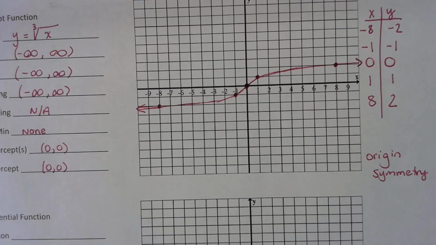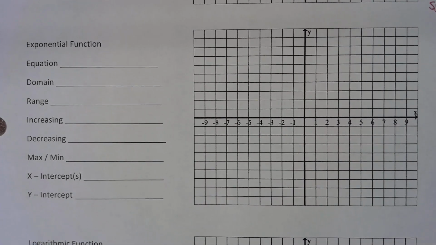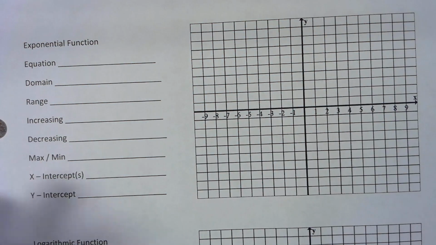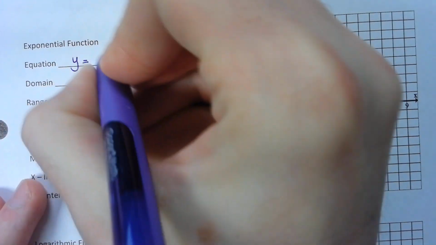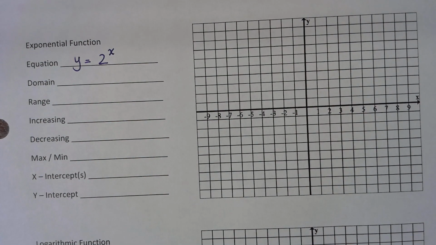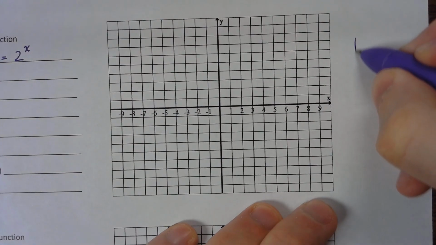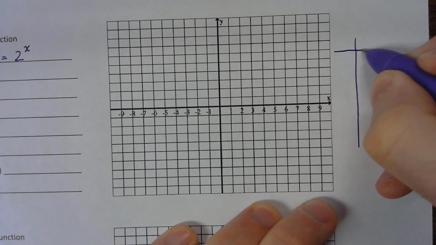The last two are interesting, at least. So we got exponential functions. In order to be exponential, obviously it's going to have an exponent in it. This is where you have a number as the base, and our x is actually the exponent. So like y equals 2 to the x. So we come over here and make a little table for y equals 2 to the x.